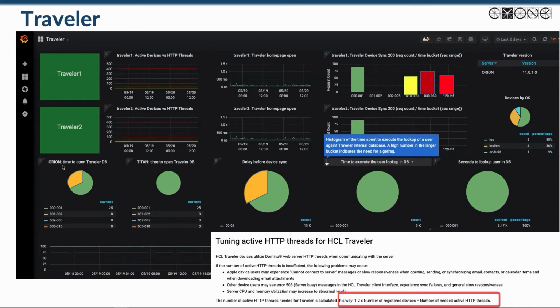And if I faced this kind of situation, for example, I see that in here the yellow sector is growing together with this one, the right yellow one. Then I see that the synchronization of devices is slowed down. Why is it happening? Because the traveler database is opened by the traveler itself quite slowly. There could be some problems with the SQL or some other problems. Or it could be that traveler is connecting to the mail server quite slowly. And that's how we can identify the reason of what is happening. So it will take us just a couple of seconds.